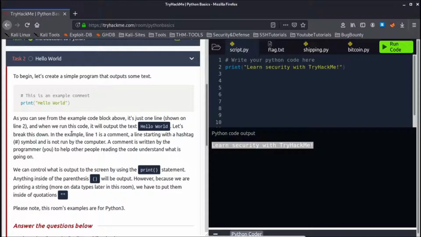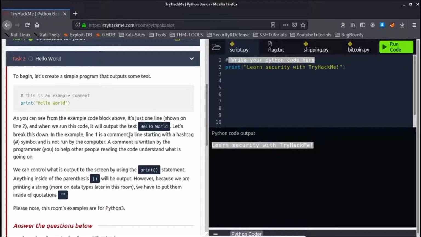Let's break this down. In the example, this line is a comment line. Comments are useful, especially if you're going to be writing your pseudocode. It's good that you try to think of the logic on how your code will be running. Let's say, for example, here we write your Python code here, and it helps you as a developer to understand what you're trying to do in your code, and also other developers if you're collaborating with them.